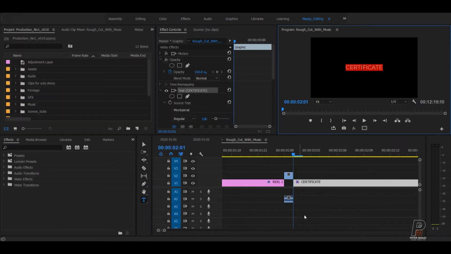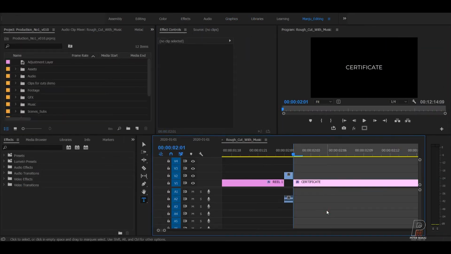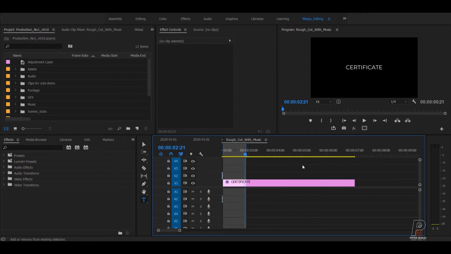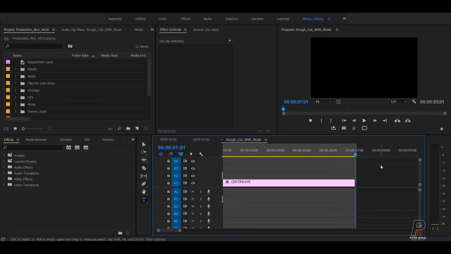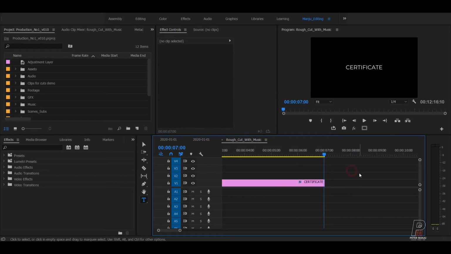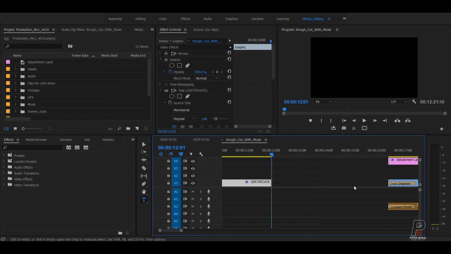So I'm gonna make in point, and let's zoom out and then go out point, make it out. We can see here this is 21 seconds, and I'm gonna come up to 4. Yeah, the default is 5 seconds. I'm gonna give this one 5 seconds. Okay, I'm gonna copy that one more time. I'm gonna paste insert that one, so this will come here.